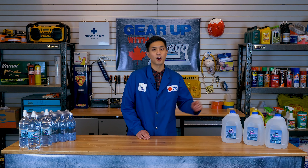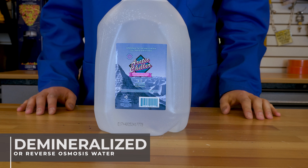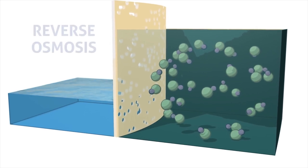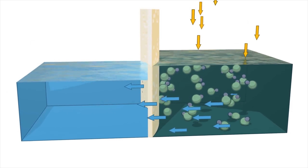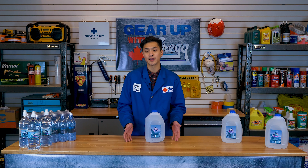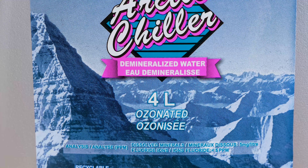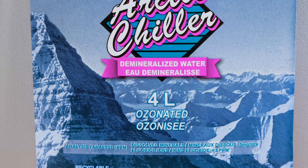One of the water products offered from Arctic Chiller is reverse osmosis water. Despite its very scientific name, reverse osmosis is not at all complicated. RO is a method of water demineralization that involves using a barrier to remove contaminants from spring or tap water. Water is forced through a barrier with holes so tiny that bigger particles have a hard time getting through, producing what is mostly pure water. If we look at the bottle of Arctic Chiller RO water here, we see that it is labeled as demineralized water, which is a blanket term to describe water that has contaminants removed but not distilled.